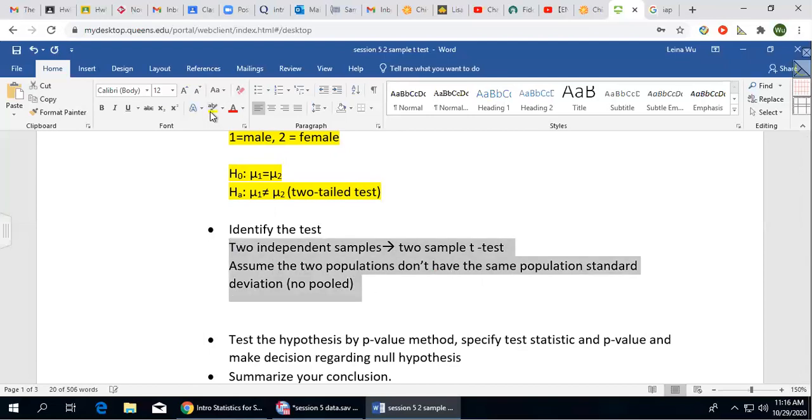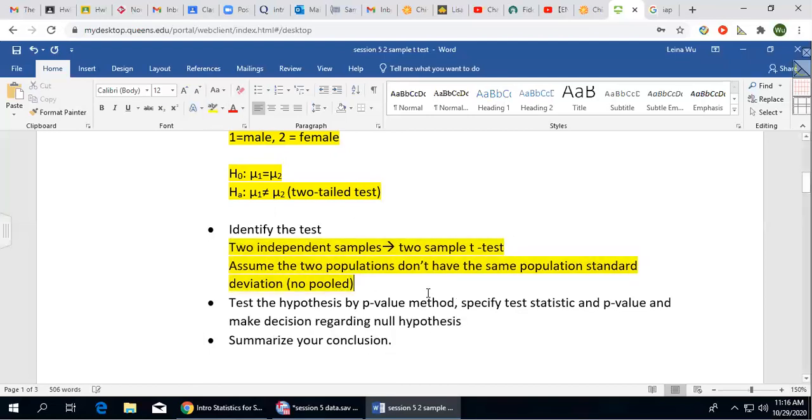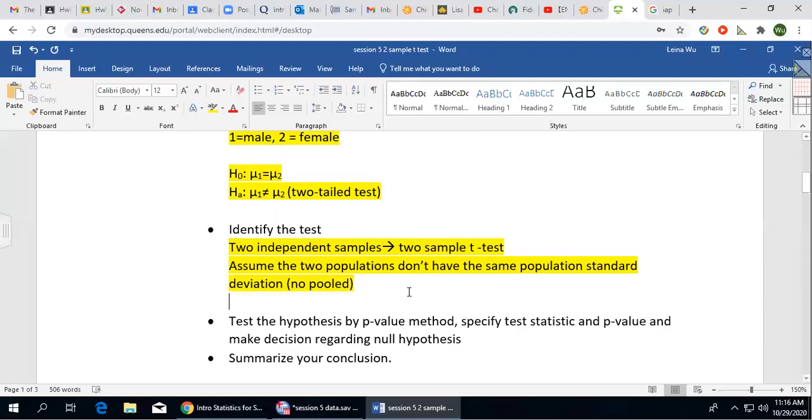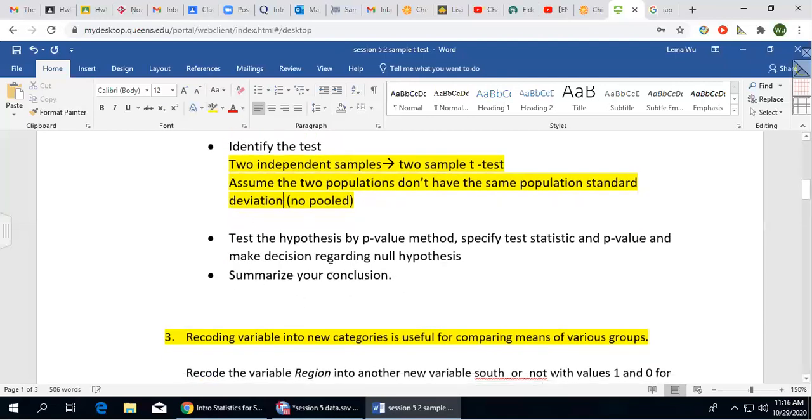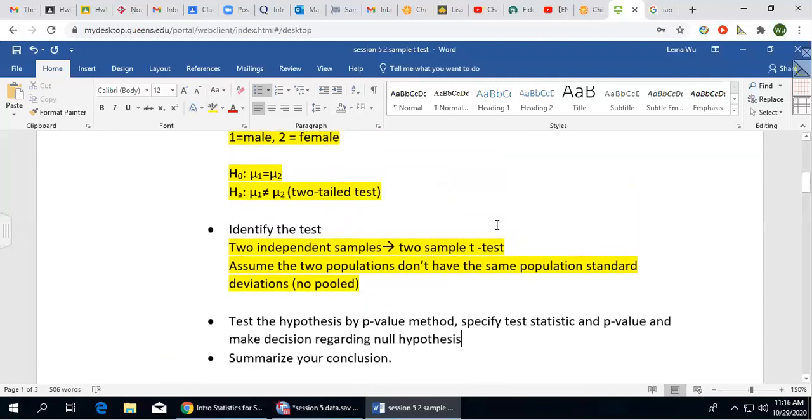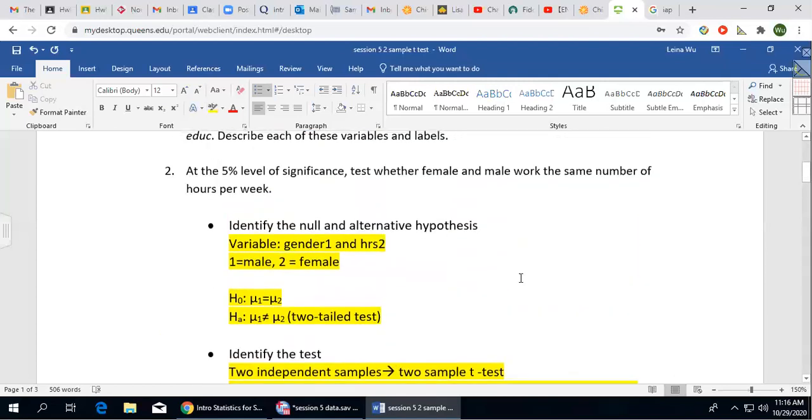So two independent samples and not assuming the same population standard deviations. Okay, so let's carry out the 2 sample t-test for these two variables. We are comparing hours, with the criteria of gender, putting them into groups.